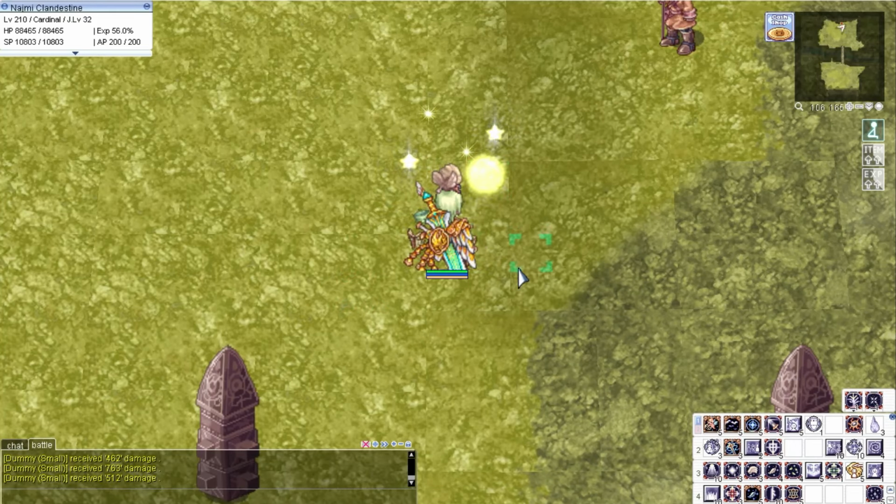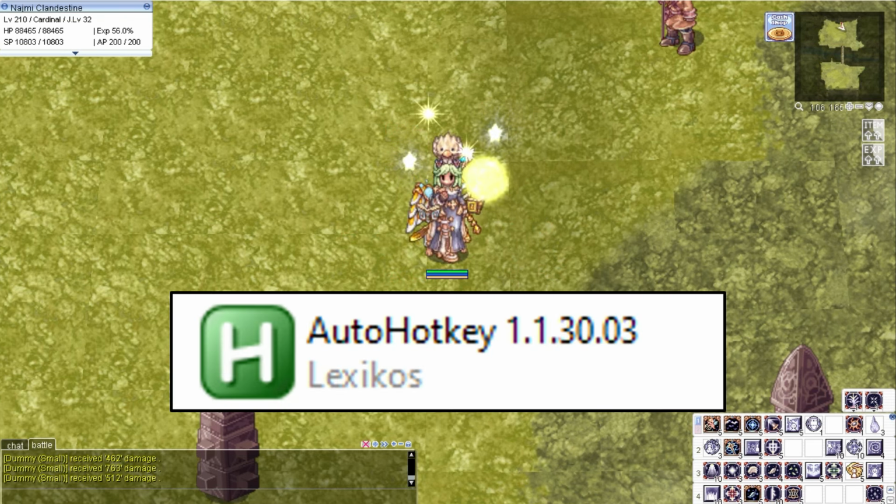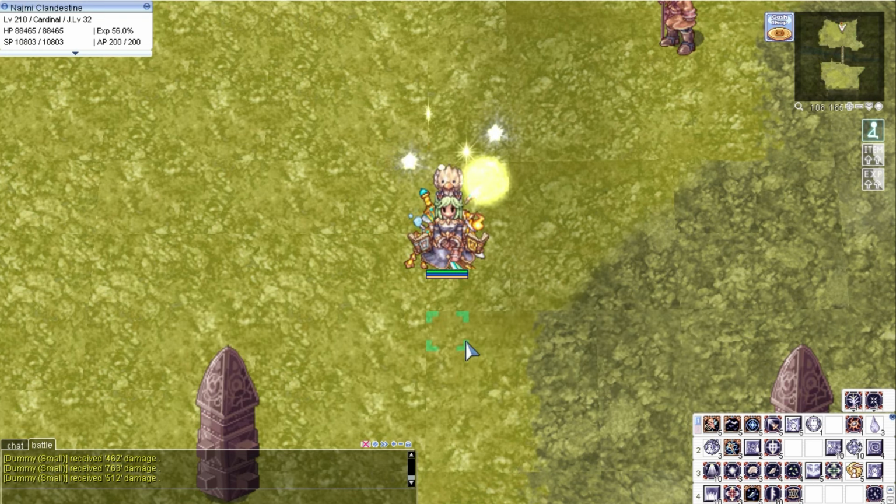In today's video, I will be sharing a trick to easily use most of the self-buffs of Cardinal without the tedious part of pressing the shortcut keys over and over again. And like in my previous tricks videos, this is possible with the help of a utility software called AutoHotKey. In this video, I am using AutoHotKey version 1.1.3.